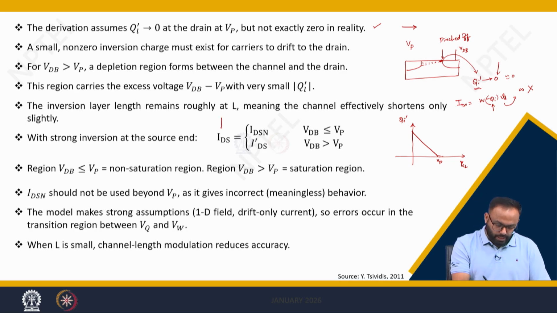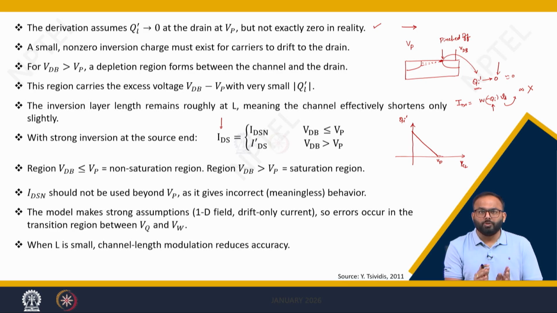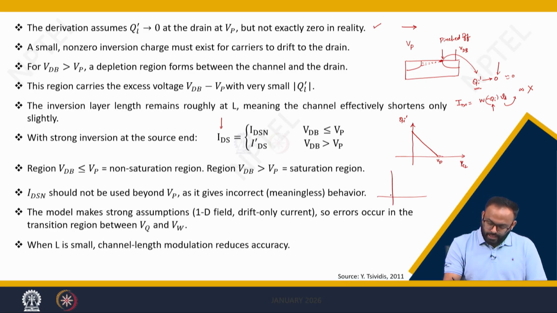So at this stage we can clearly define my drain current as having two subsections. One you can define as a linear part or non-saturation part, and the other is the saturation part. So the current will not follow this curve because I cannot use that equation. That equation is only applicable for non-saturation. It is not applicable when the pinch off occurs. So you need to reframe this modeling, and hence this component of the current is IDS dash and this is IDSN. This axis is VDB, this is VSB, and this is IDS. Correct?